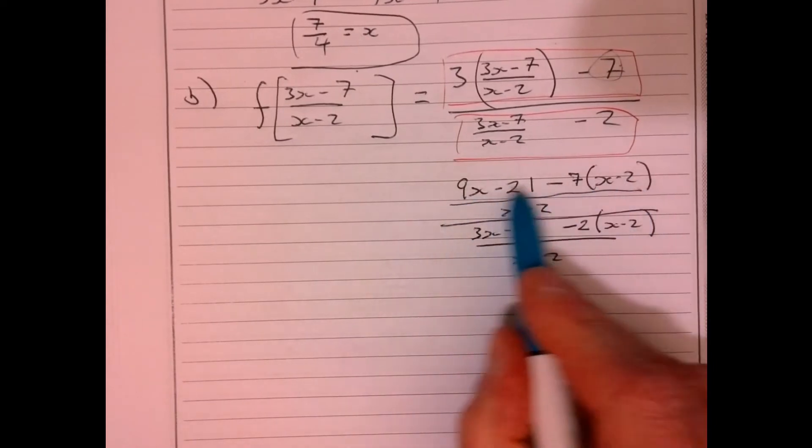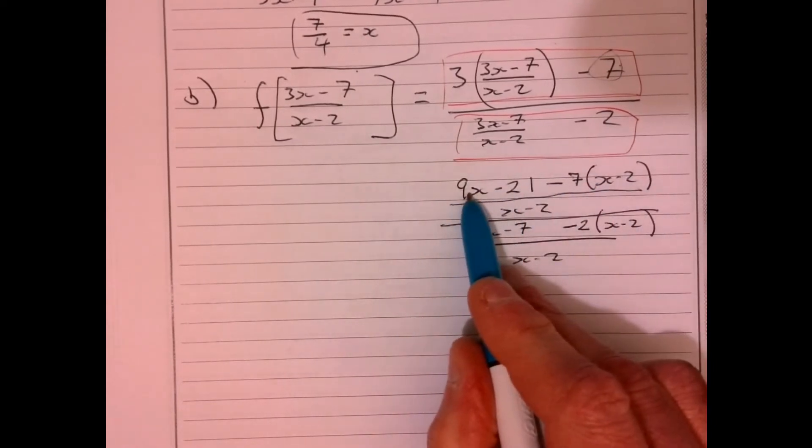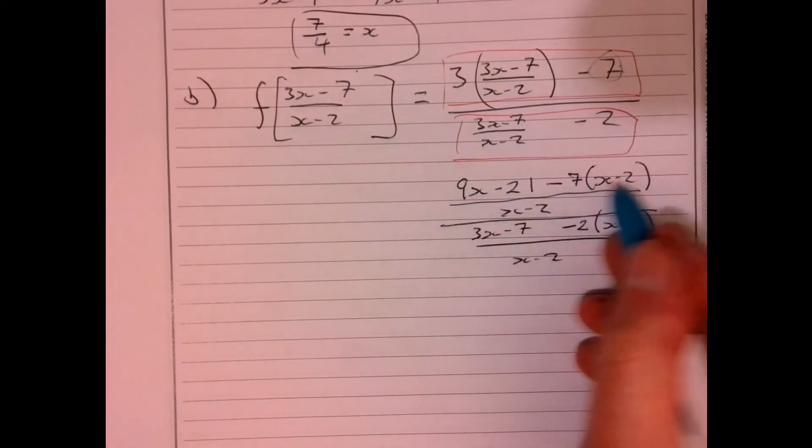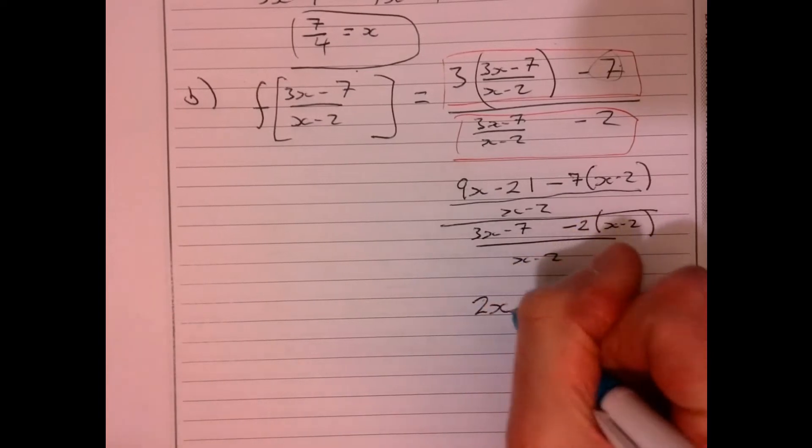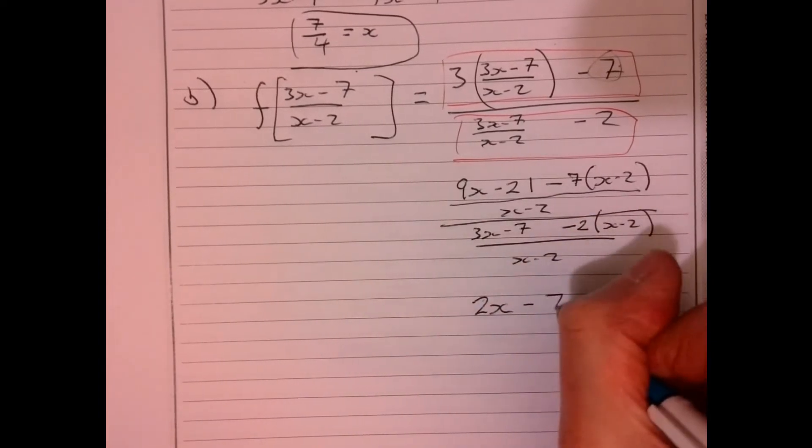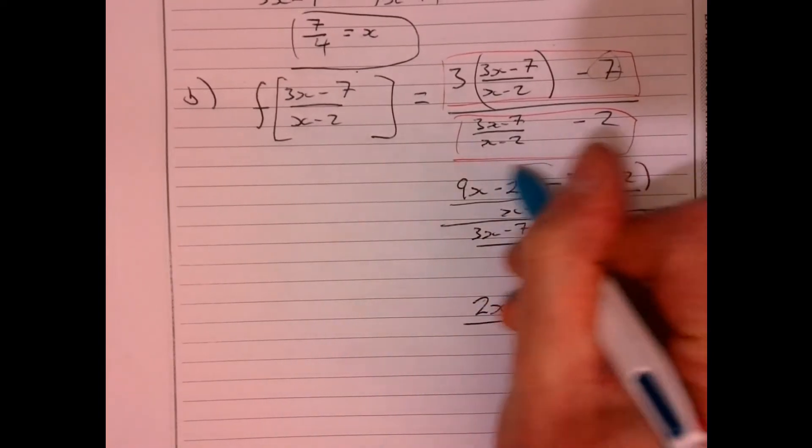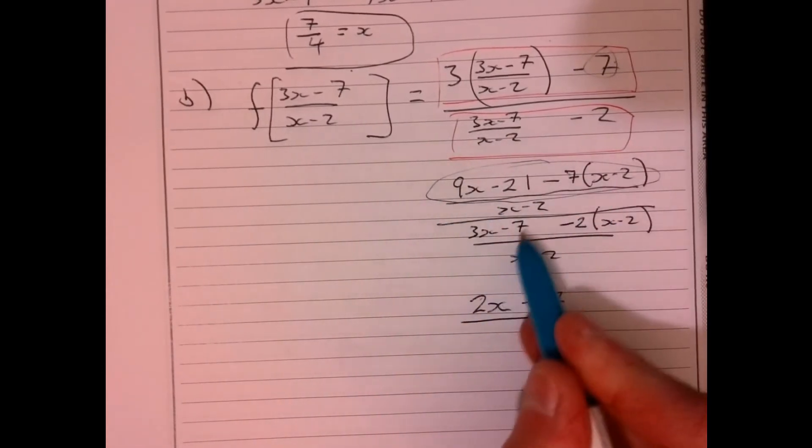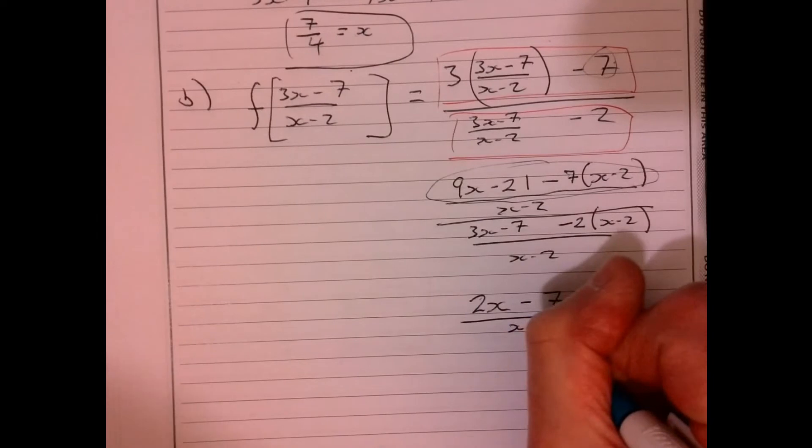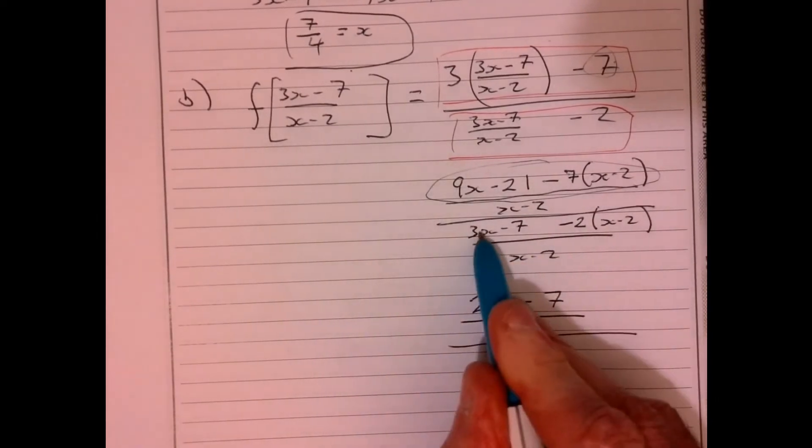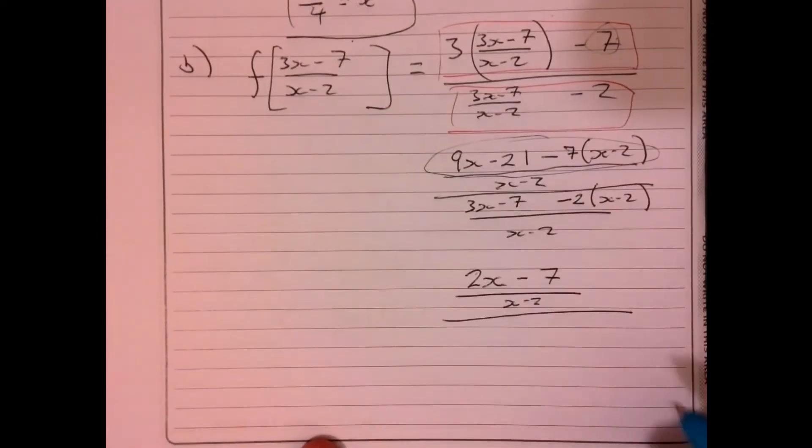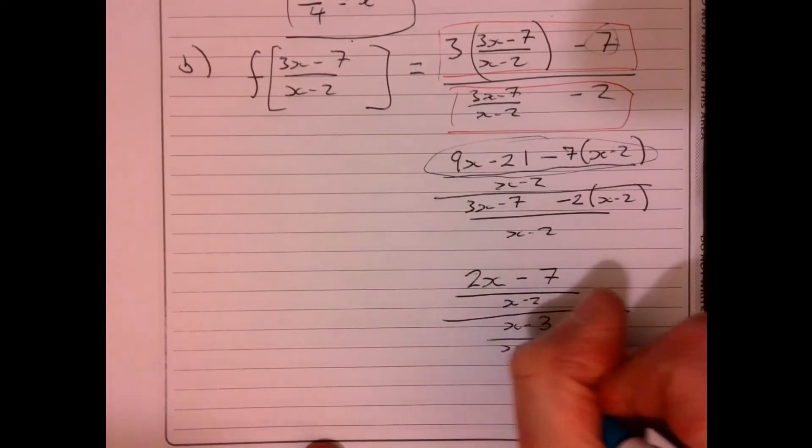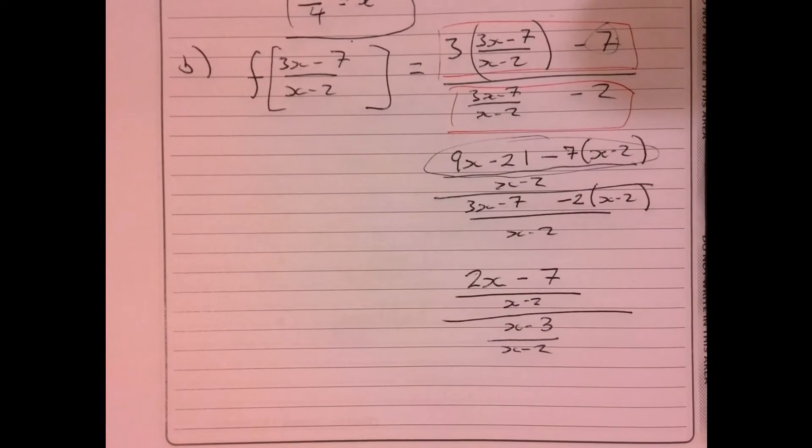So if I tidy up this part of the numerator, I'm going to have 9x, I'm going to be taking away 7x. I'd probably stick an extra line in here and actually multiply that out. And that's going to give me 2x minus 7. If I gave you that by itself, everybody would be able to do it really easy. And then, remember, that's divided by x minus 2. And then do exactly the same with this line in here. And if you do that, that then gives you x minus 3. And then that's also divided by x minus 2. So again, that still looks a bit horrible.